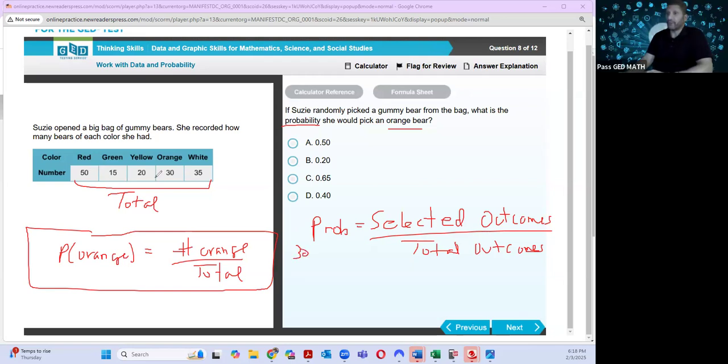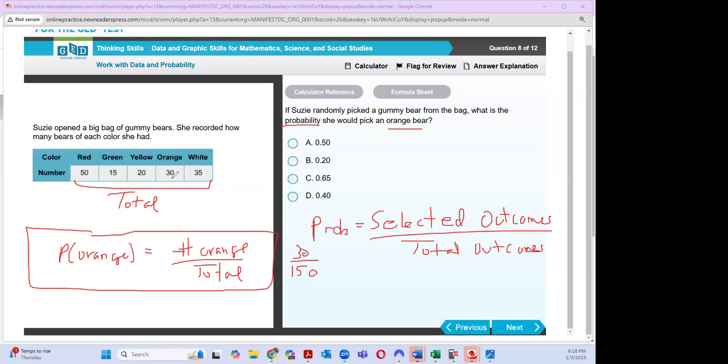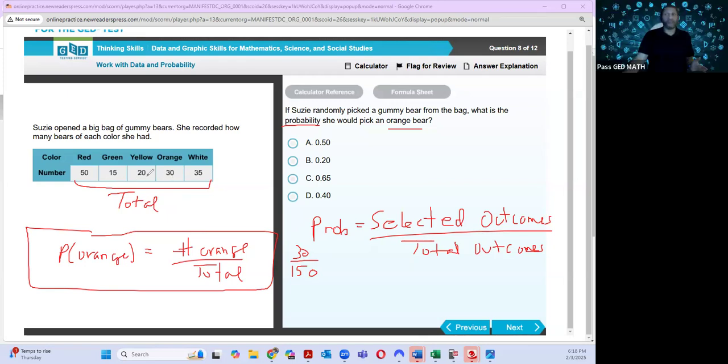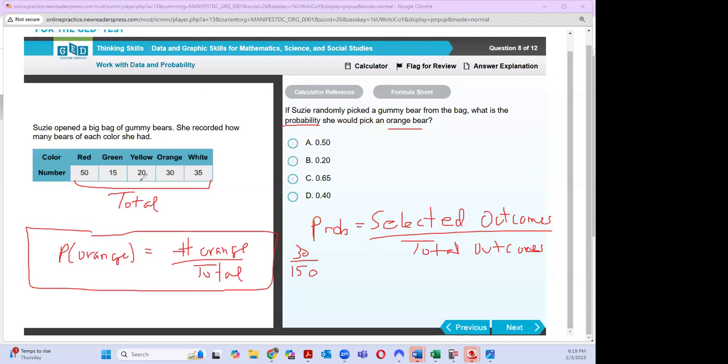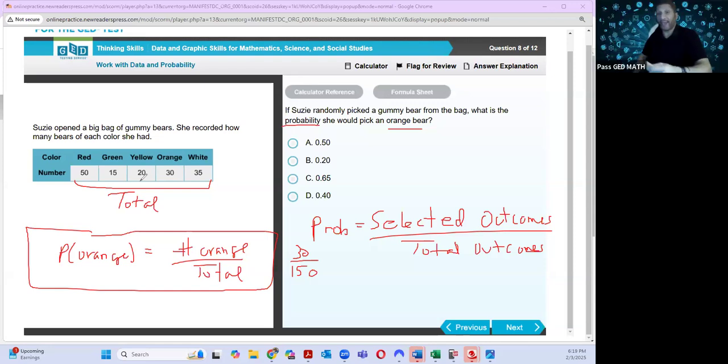So I'm going to do this real quick. 50 and 30 is 80, plus 20 is 100, plus 35 is 135, plus 15 is 150. What I did was mental math. I know 50 and 30 is 80. I know 80 and 20 make 100. 35 and 15 make 50. You don't have to sit there and use your calculator. You should be able to look at numbers and add multiples of 5 and 10 quickly.